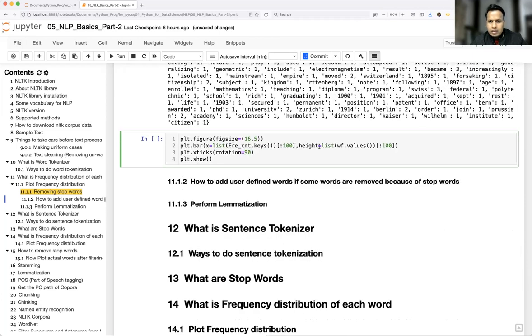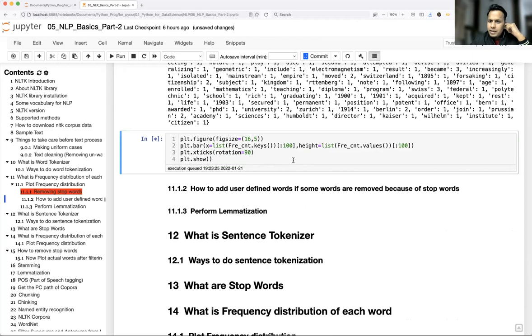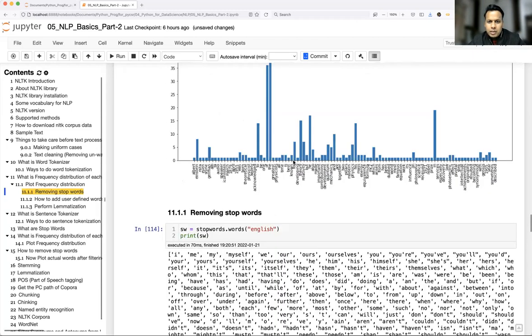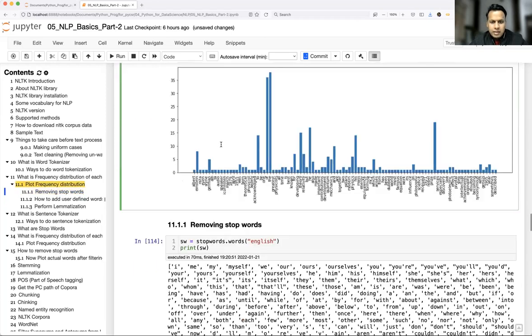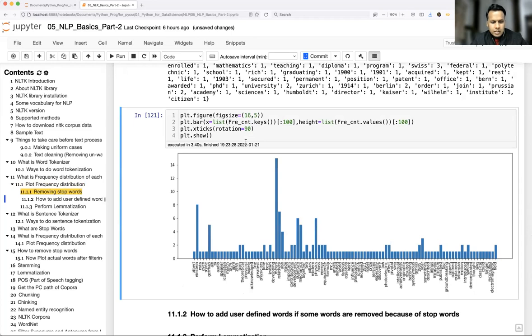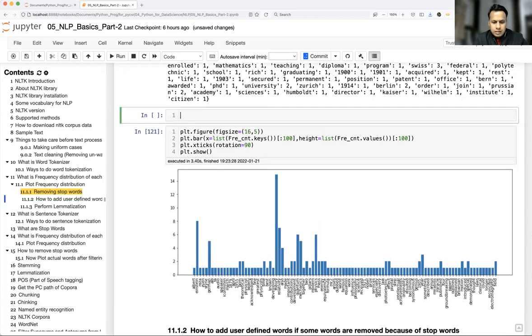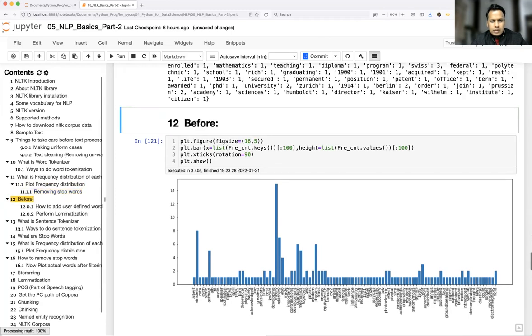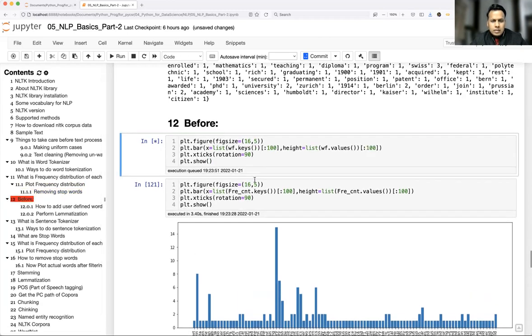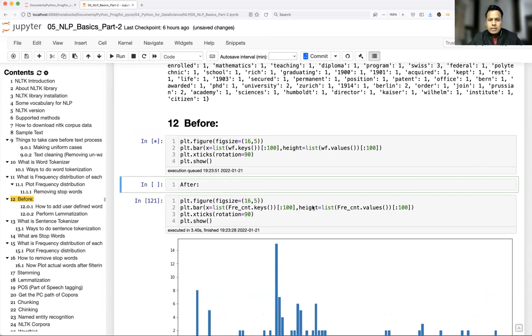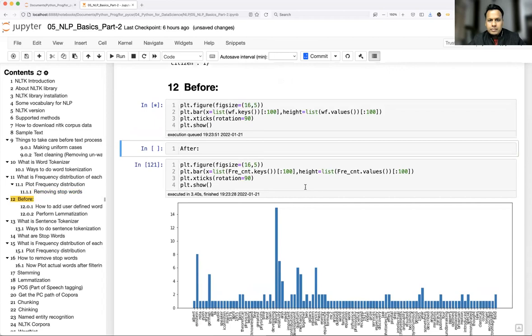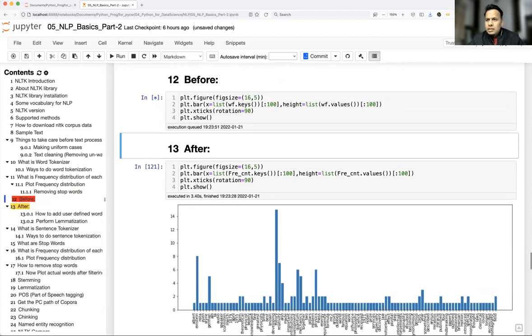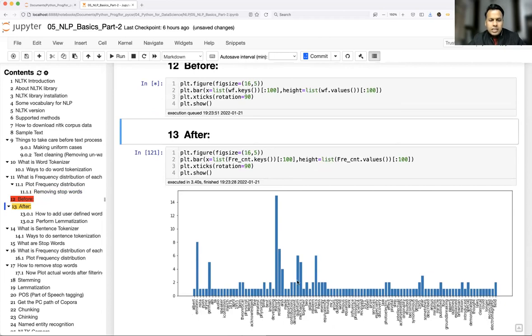And I'm just going to use this particular frequency count here. So for frequency count all the keys, that should be good enough. And let's take only 100 values and print them. Now you'll see a good amount of changes. You compare this particular graph. Maybe I'll just put the same graph again, called before and after. Okay, so this is the after effect, before, and after. Let it print both, and we'll see the difference. So let it print. Meanwhile, we'll see this after effect.